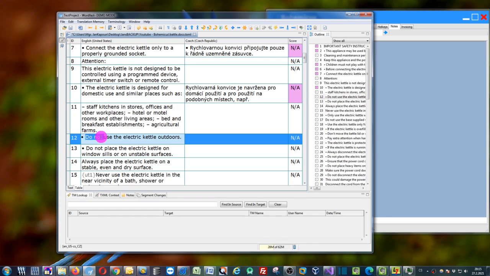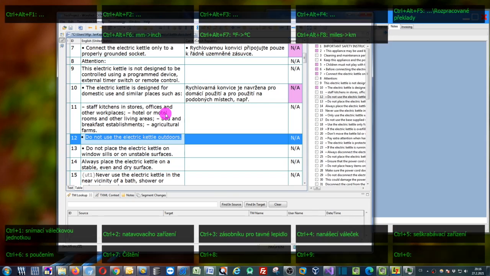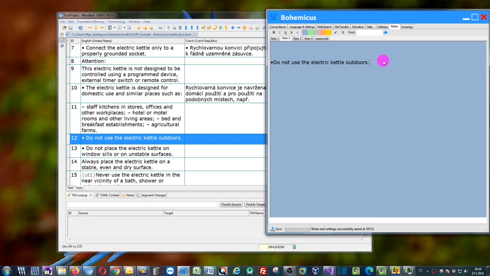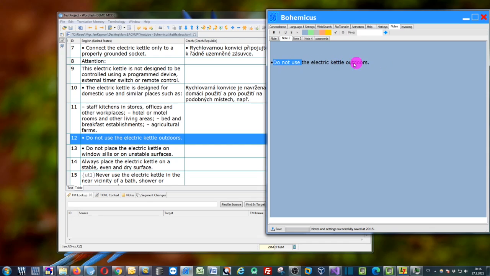You just select whatever you need. You just select it like this, and you press Ctrl plus Alt plus Shift plus N. And as you can see, it will instantly transfer to our note-taking tab. Yes, I know this is a very clumsy keyboard combo, but it's designed in such a way so it does not collide with other applications in your system.